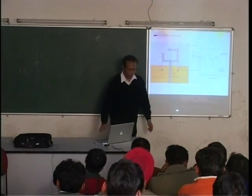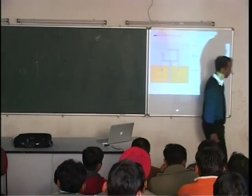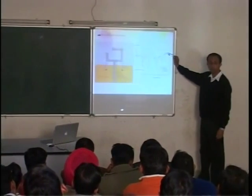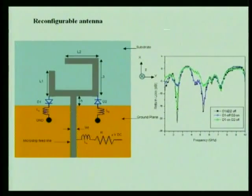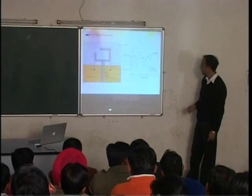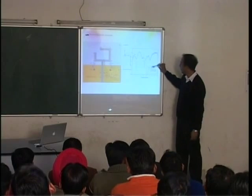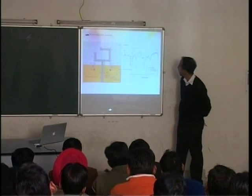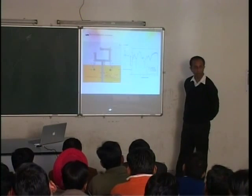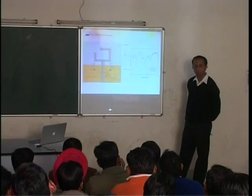Now, if you wish to understand this antenna operation, there are three curves here. Are you able to see the three curves? There's a blue one, there's a black one, and there's a green one. Three of them. The black one is when both of them are off. Okay? When both the diodes are off.